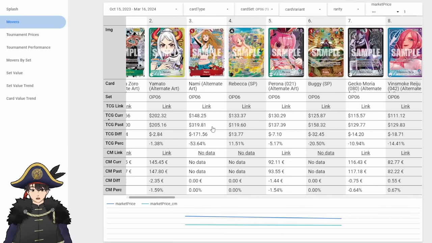If I recall correctly, Treasure Rare Nami is a lot less rare than people thought. They thought it was going to be like a signed Oda Luffy level of rarity, but it's actually... okay, don't quote me on this, I don't know if it's official or not, but it's guaranteed one per case, I heard. Again, could be wrong, but I got a couple boxes and I didn't find one, so it's rare for me. But yeah, 140 for Treasure Rare Nami.